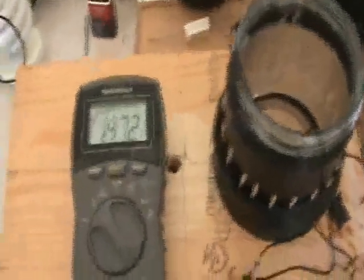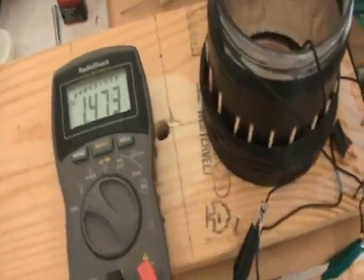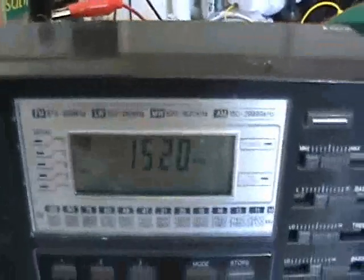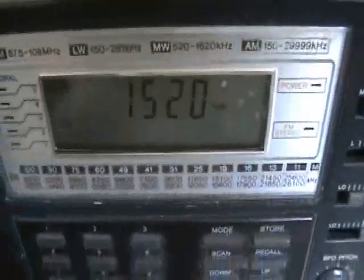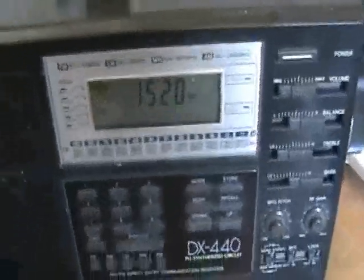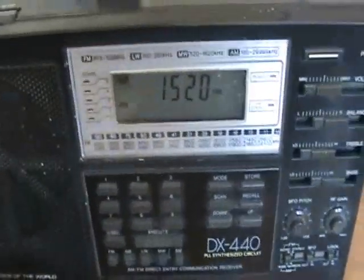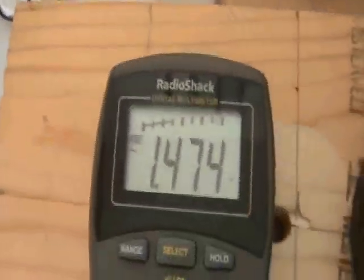It is the middle of the day when the sun's out hitting the earth, so that frequency is not necessarily the same during the day. But on this channel I have a radio station that just happened to be this exact same frequency, and I'm getting a nice strong voltage here.